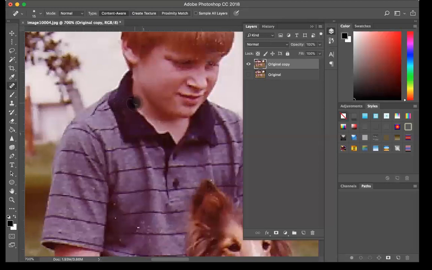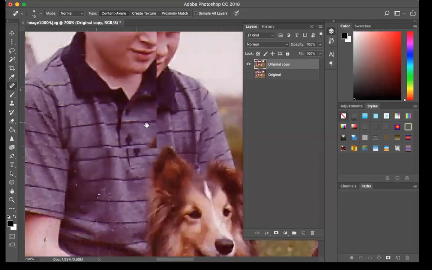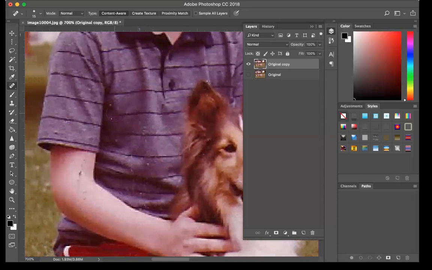I'm just spot healing. You can go in here and take care of all the little white dots. And I would go in and just really see what looks weird that you could fix up. I'm probably not going to get everything here, but you guys should.